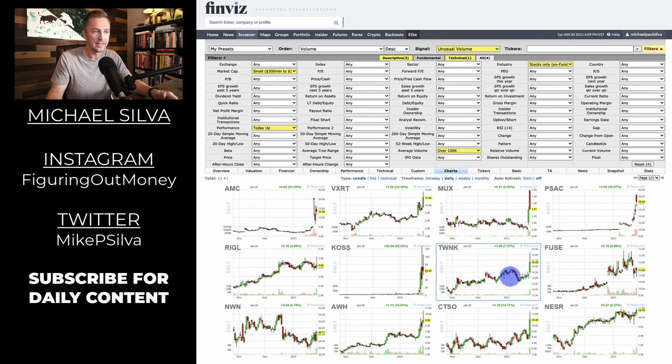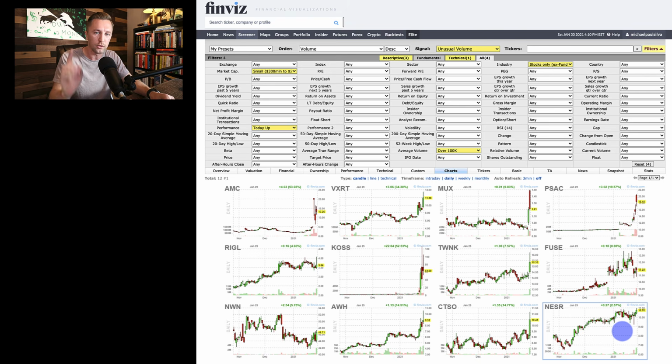Once again, this is the party starter scan. You want to look for areas of resistance that we might be breaking out, and don't chase the stocks such as KOSS right here, where it's this big move to the upside, or AMC. What you want to look for is a stock setup that's about to break out, or it's pulling back into a solid level of support to give you the risk first reward trade to keep your strategy at bay.